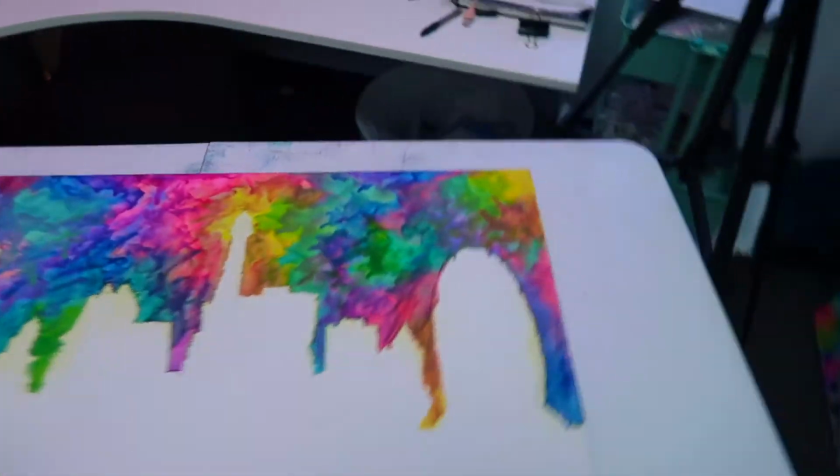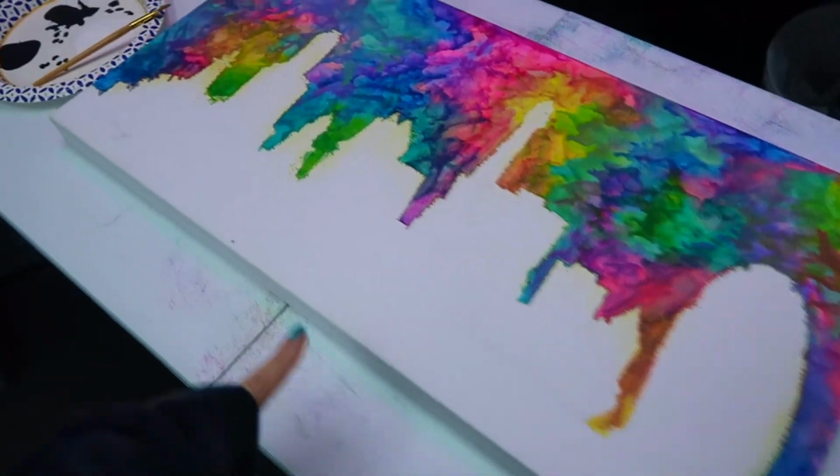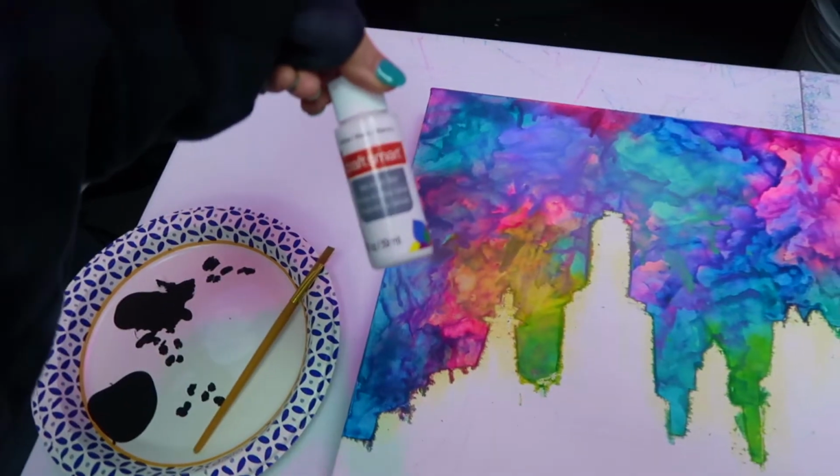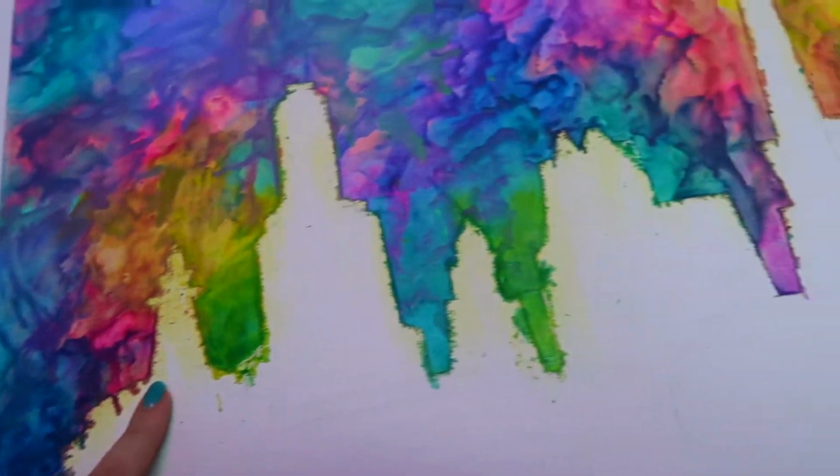As you can see, I'm back at the studio and I'm going to be finishing this right now with some white paint and cleaning up all of these nasty edges.